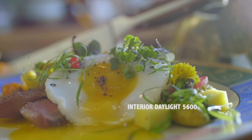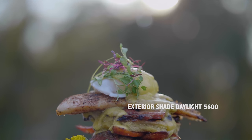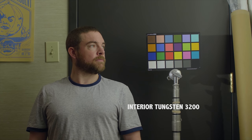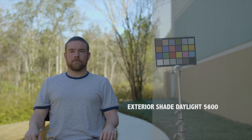Before we get there, I just want to give a quick shameless plug to ourselves. If you haven't seen them yet, we put out some LUTs. These LUTs were handcrafted by Jeff and myself — we shot some scenes. We have daylight interior, tungsten interior which is free by the way, daylight exterior in the sun which is harsh lighting, and daylight exterior in the shade. Everybody's kind of digging on these LUTs because they neutralize and balance the footage and give you a nice, beautiful platform to start from. We're using one of those LUTs — the free one — in this video right now. There's a link and it'll be in the show notes.